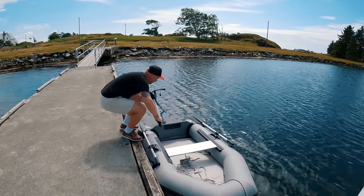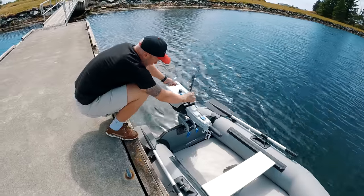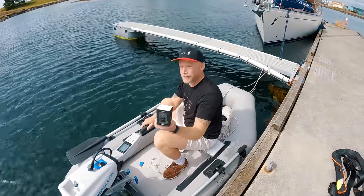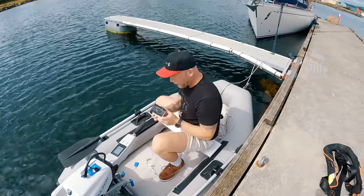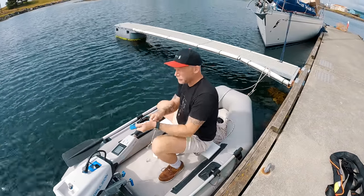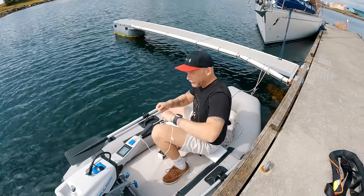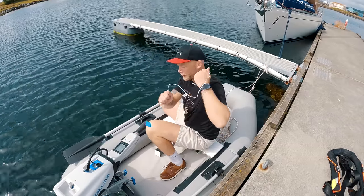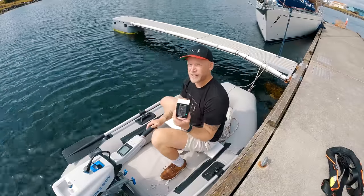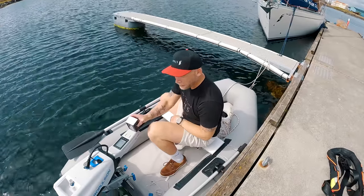I can actually do this from land. Okay, so I'm gonna try the ePropulsion safety wristband now. The reason for that is it's wireless. We have this dead man's button as well, but that one you need to have on your wrist, and it's pretty much in the way. If you turn around, suddenly you drag it off and your engine stops. Annoying. So with this, hopefully that is gone. That's no more an issue. So let's try to pair it up with the tiller.